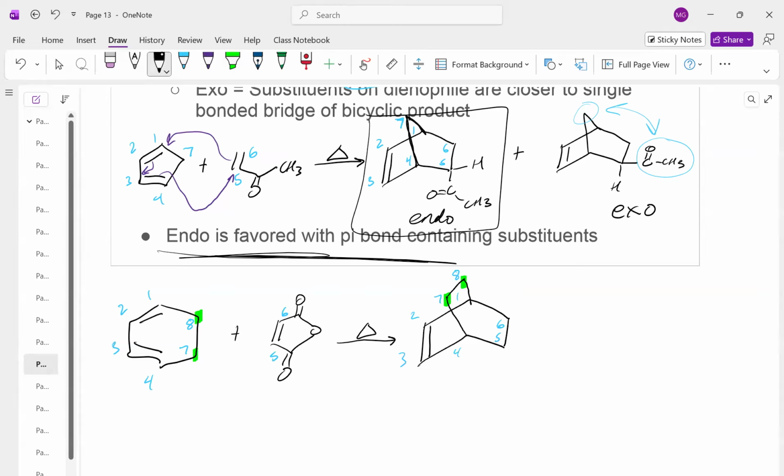Now the dienophile is kind of weird because the dienophile is also in a ring. So how do I demonstrate this being exo? Well, I'm going to do that by, first, let's just draw in the rest of the stuff here. And then I'm going to draw the corresponding hydrogens here going upwards. And that basically means if those hydrogens are up, then this ring is kind of flipped downwards away from the bridge.